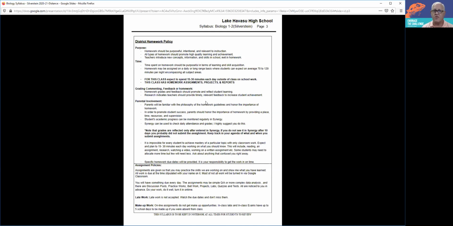It's very important that you understand that the final grades on any assignment are only posted in Synergy. When you look at Synergy each day, you will see assignments listed. They will have due dates. Some of them will already have a grade in them if they've already been done, and some of them will not. If it's left blank, it means it has not been graded yet. If it has a 0 or an M, it means it's missing and you did not turn it in on time.